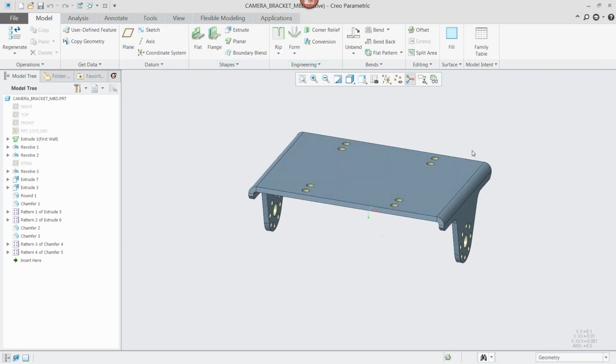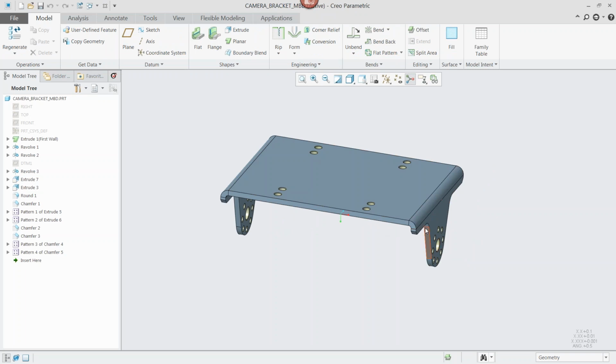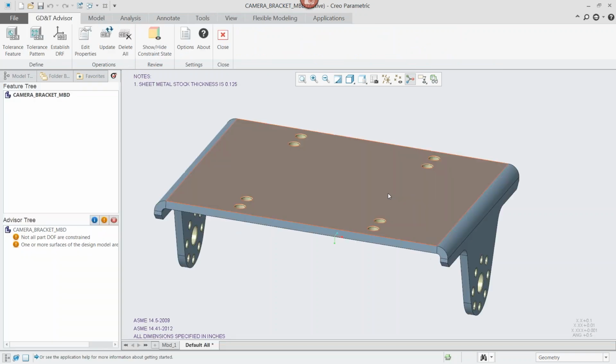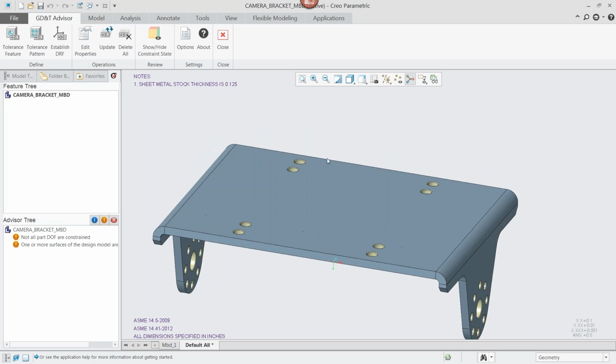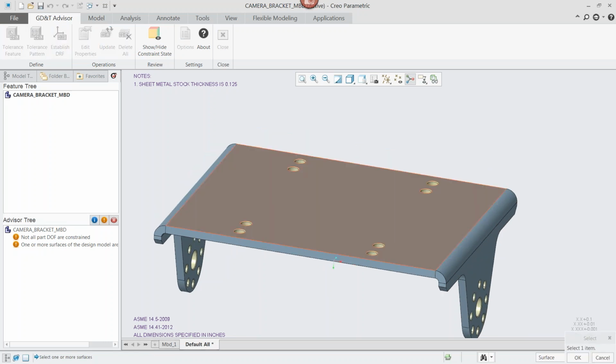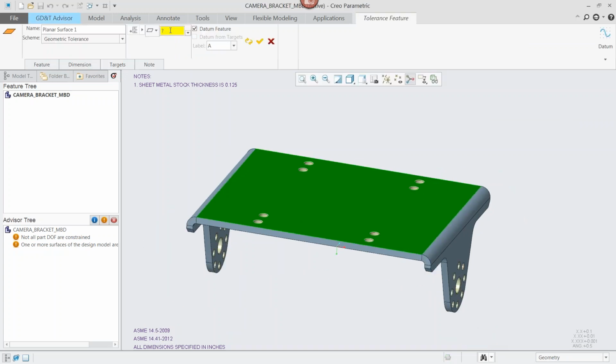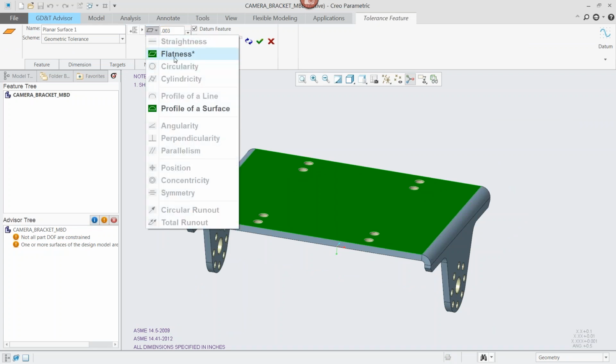So if I go through and say, well, I want to start to annotate this, but I'm not entirely sure how to do it. Well, I can utilize this new GD&T Advisor extension to help me along with that step, or just to help me in general if I want to be able to tolerance everything very quickly. So what we can do is just say, I want to tolerance a feature, maybe this top, and then I just go through, and all I have to worry about is what specific tolerance I want to put on it. In terms of a geometric characteristic, it's already going to try to narrow down specifically what I should do here. It's not going to give me all these different options that you'd have without this extension.